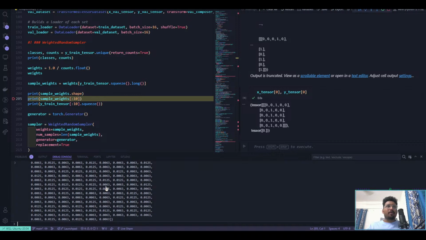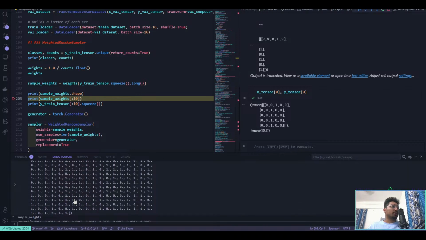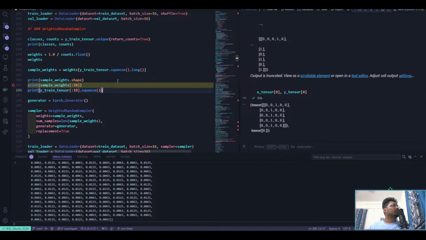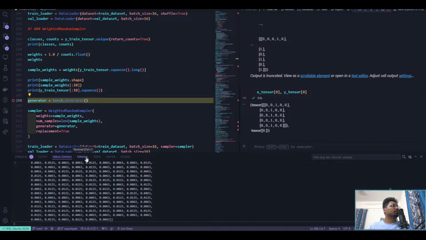So now for that index, 1 is being converted to 0.0063, and all the zeros are converted to 0.0125. So you kind of gave a weight to the whole thing, and we can see how they look. Weighted samples here and here. Let's see it here in the terminal.